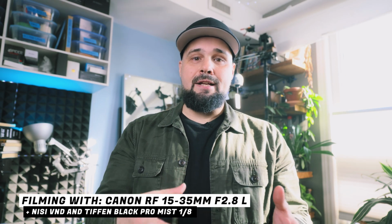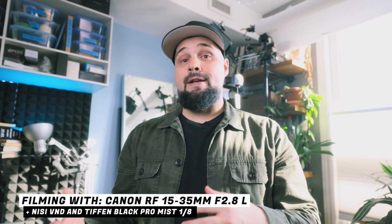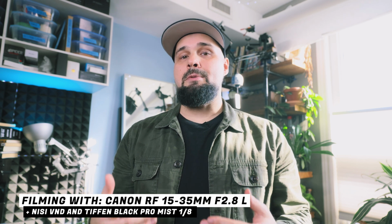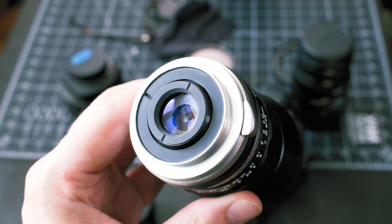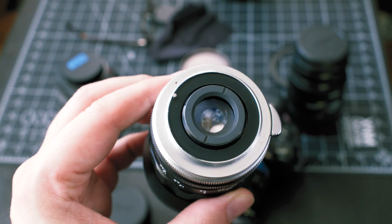Here's the thing, when you first buy your camera, the default settings are not going to allow the camera to shoot with vintage lenses because it won't be able to release the shutter without a lens on the front. As you know, technology didn't really exist back in the day. These old cameras were all gears and sprockets and springs and stuff. So there's no electrical contacts on the back of the lens. When you mount it onto your camera, it's going to say there's no lens mounted to the front, so I'm not going to release the shutter. That's a safety thing that's on by default. So what you want to do is go into your menu.